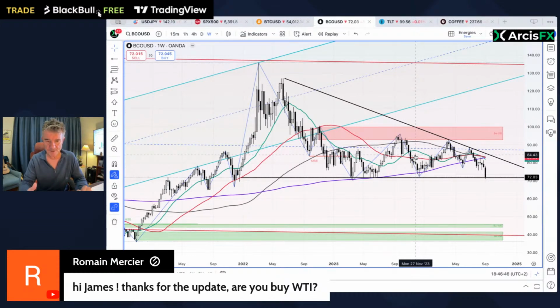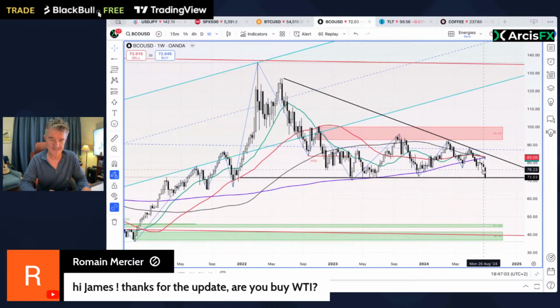But nevertheless, that's probably what's kept this oil price above this trend line and held it above the 200-period moving average quite a long time. But we're below that trend line. We're below all the moving averages. We're testing this bottom, testing it forcefully. I'm looking for a little bounce up to 74,000. That's all. Up to the underside of these two candles.